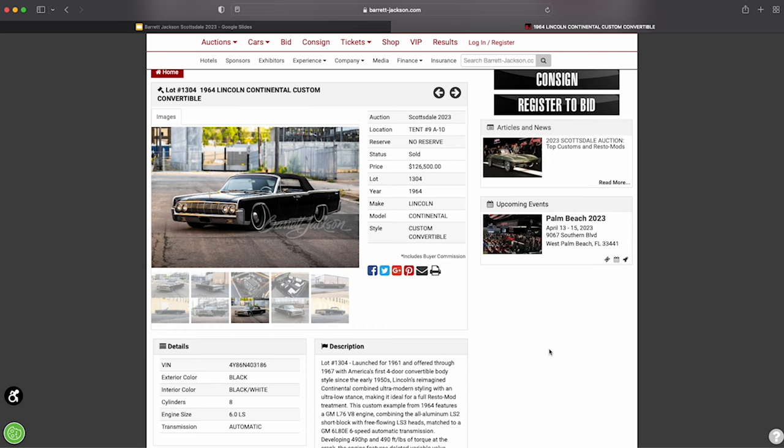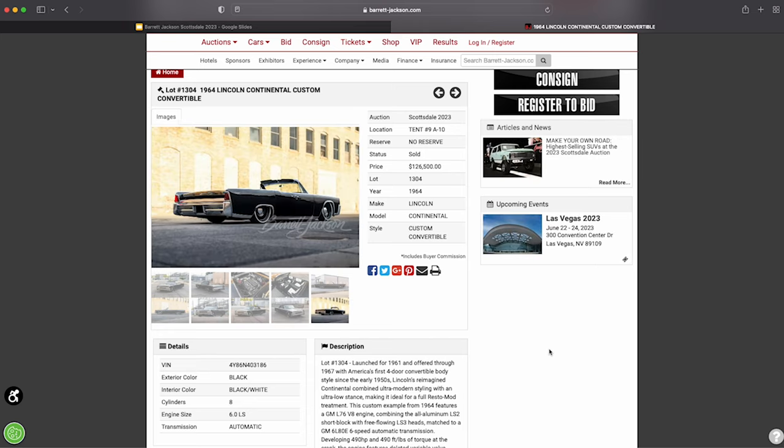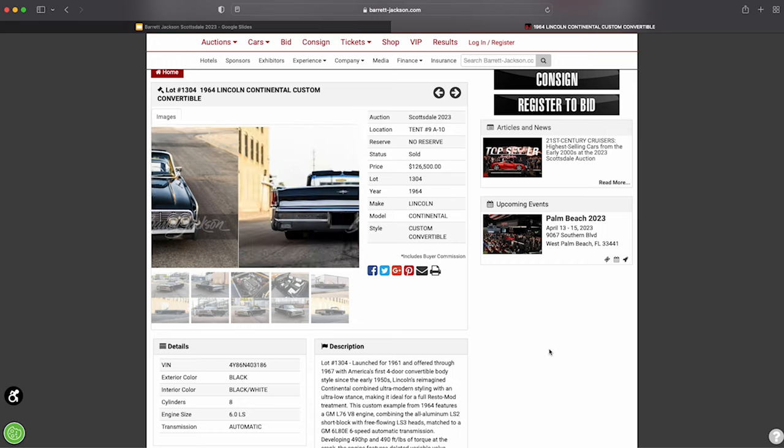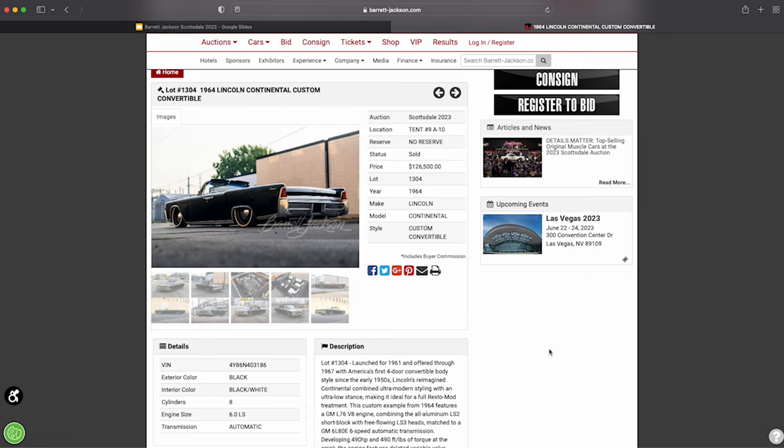Sure, was Charlie confident? Was I confident that it's going to go to sale? You obviously have transporting there. If you travel there, you have a week or more or less of stay. So you have a lot of expenses when these cars go to auction, and I'll just speak for myself. I was confident that it would pull in more, but with the potential Lincoln fatigue, right?